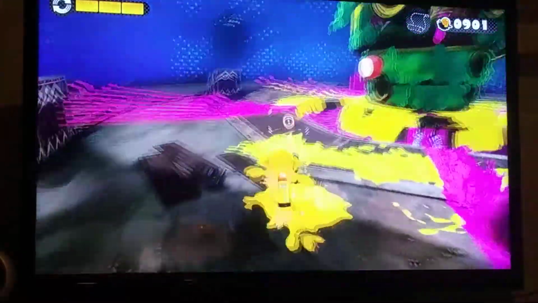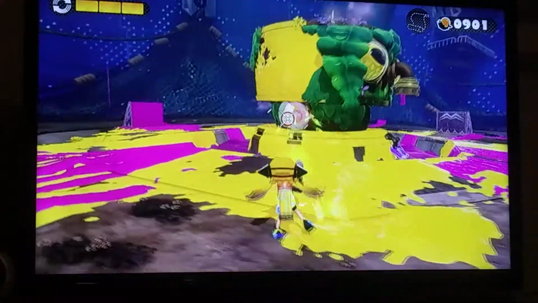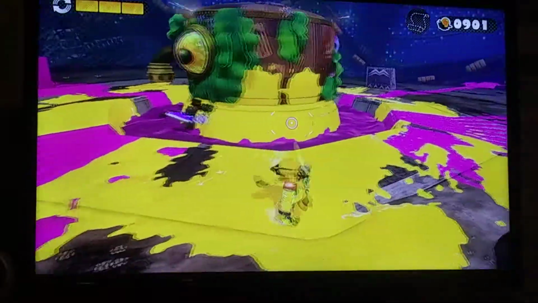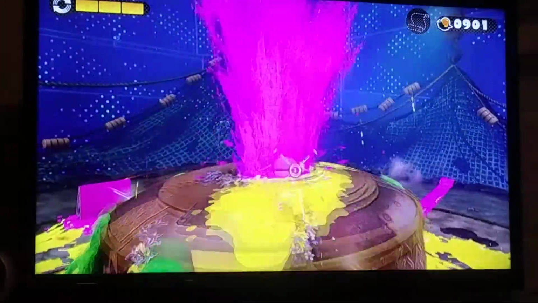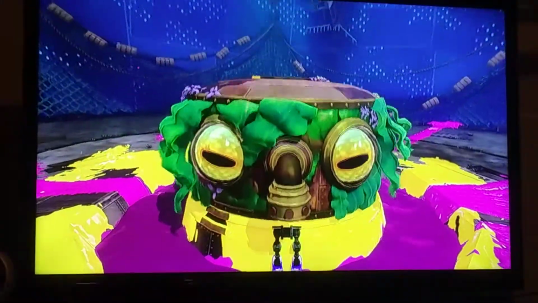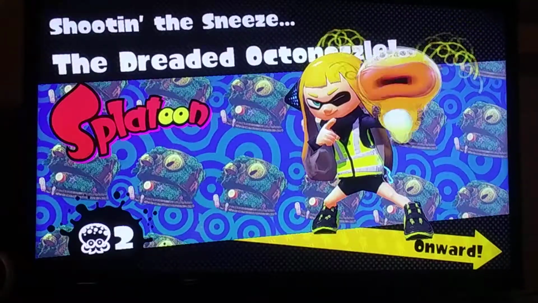Oh god. Oh jeez. Okay. There we go. Nope. Done. That took freaking long. I just realized that that faucet has legs, just like the Octo Stomp. Take that. Alright, that's the second boss defeated.